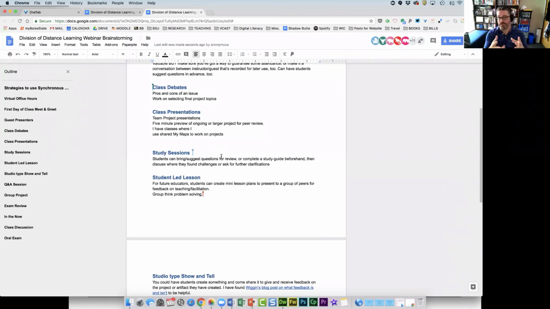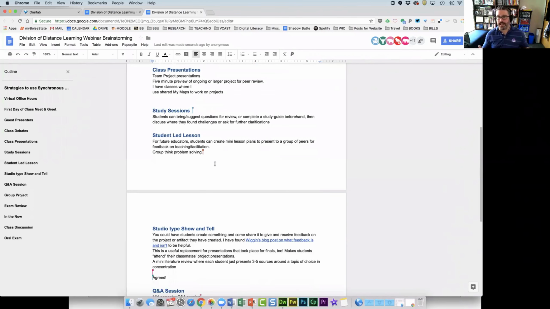So this could be done. Definitely team projects would be one way to do this. The nice thing about team projects is that rather than sitting through, let's say, 25 presentations, you might just have 5, because you have groups of 5. But this could be something where you even could give them a choice on asynchronous or synchronous. And maybe there's points if you do it live. But at the end of your class, that last week of class, you could definitely have some class presentations that are required.